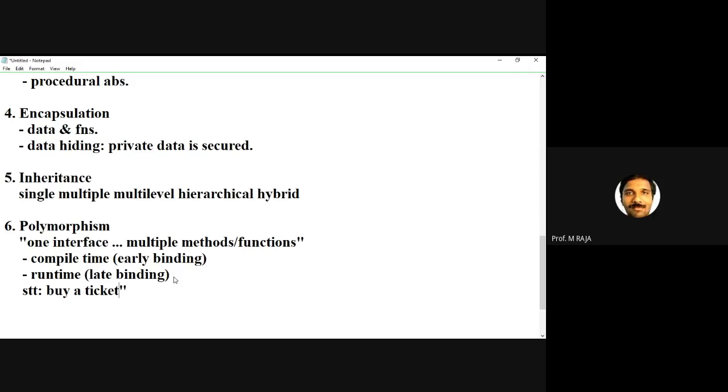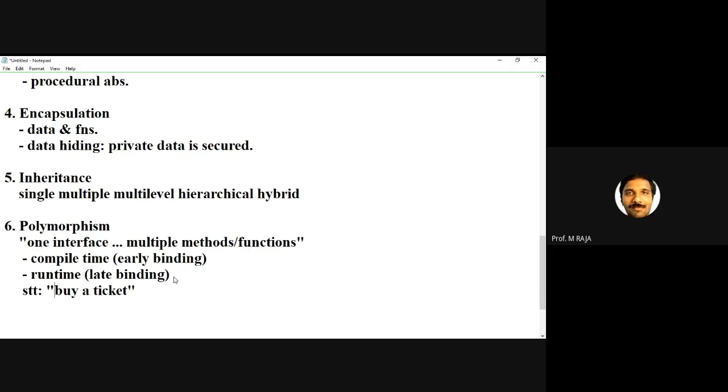Assume I am using this statement with you. For example, we are traveling in a bus, and I simply say to you, buy a ticket.